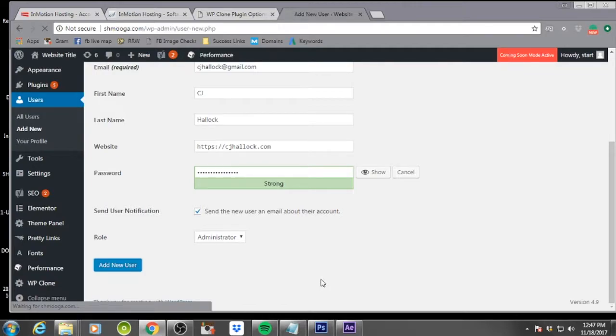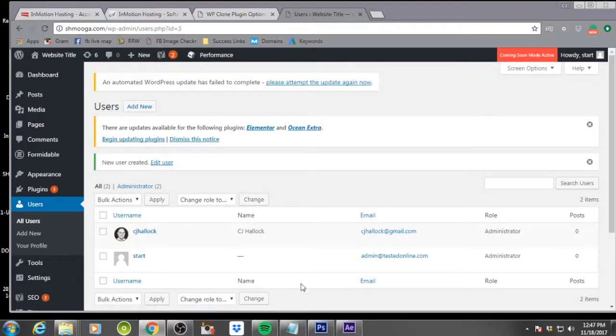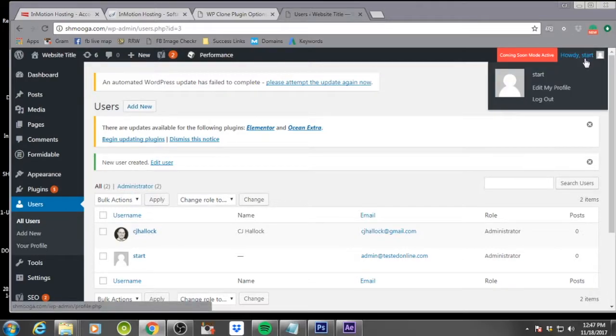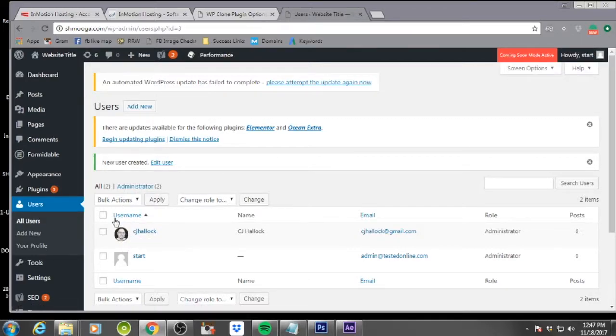Next thing we're going to do is actually log out, so we're not under the administrator for start, and we can get in under our own name. And just so you know, if you're wanting your own picture here instead of the little profile fake image here, you can do that with gravatar.com. It's part of a WordPress feature that you can get with your WordPress.com account. And if you want to know how to do that, you can check my YouTube channel for the video walkthrough on how to get your Gravatar set up.